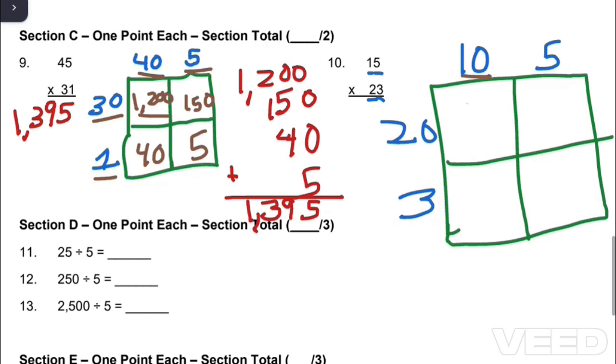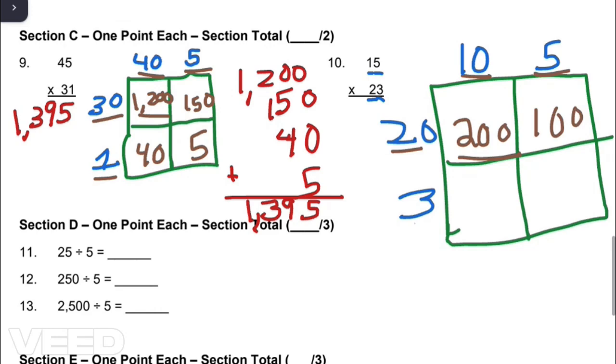Then 10 times 20 will go in this box. 10 times 20 is 200. 5 times 20 goes in this box. 5 times 20 is 100. 10 times 3 will go in this box. 10 times 3 is 30. And by the way, if you're struggling with coming up with this number and this number, please revert back to my former video, or my prior explanation, about how we combine the zeros when we write our answer, when we get a partial product. Okay, and then 5 times 3 should go in this box. 5 times 3 is 15.